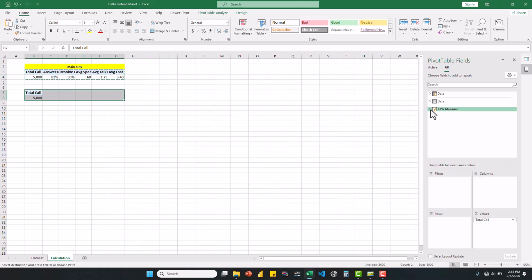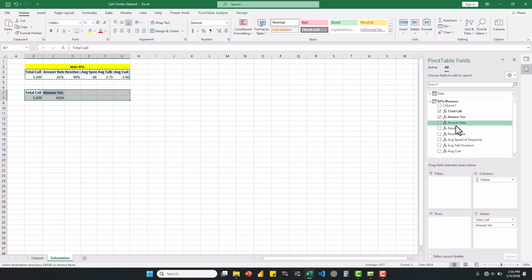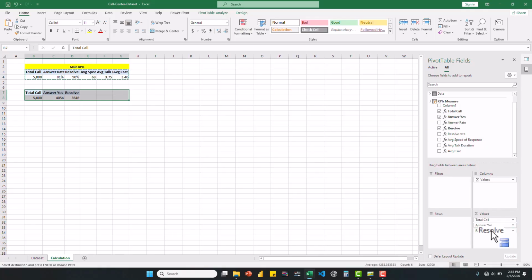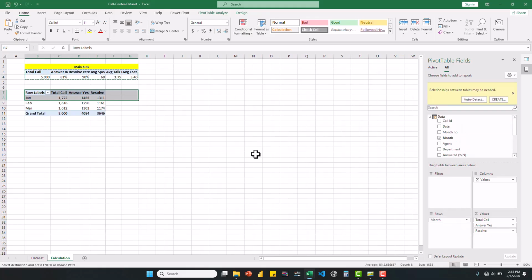So we need the total call, the answer, and the resolve count. Now we are going to filter this by our month. So okay, so as you can see, it's sorted in chronological order. So remove this grand total.